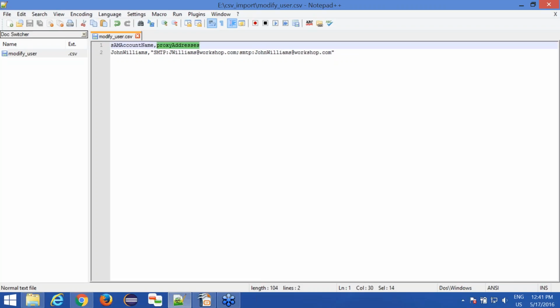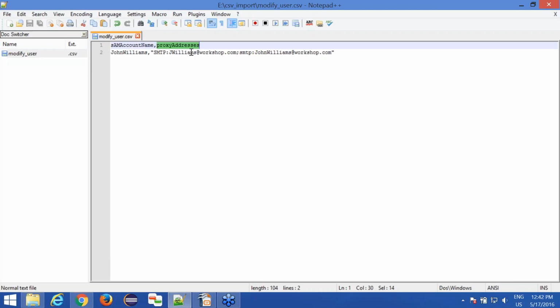For those who have attended the previous session, you would know what the SAM account name and proxy addresses are. For those who are new to the session, I'll explain what these are. These are nothing but the LDAP names with which you can communicate with your domain controller. Say, for example, when you enter the name as a logon name and SMTP address, the domain controller would not be able to understand them. So you need to communicate with your domain controller in a way that it can understand.